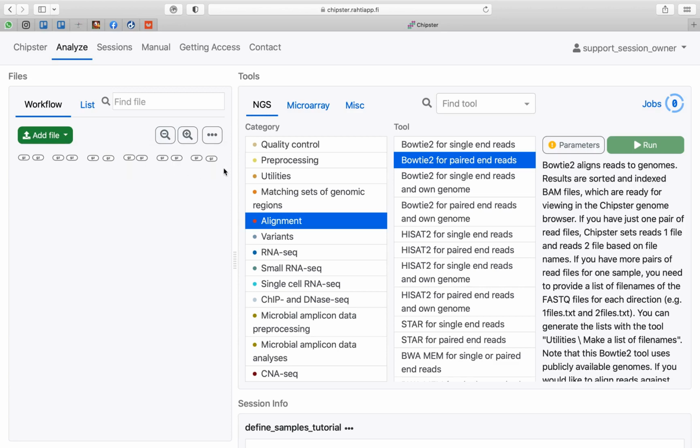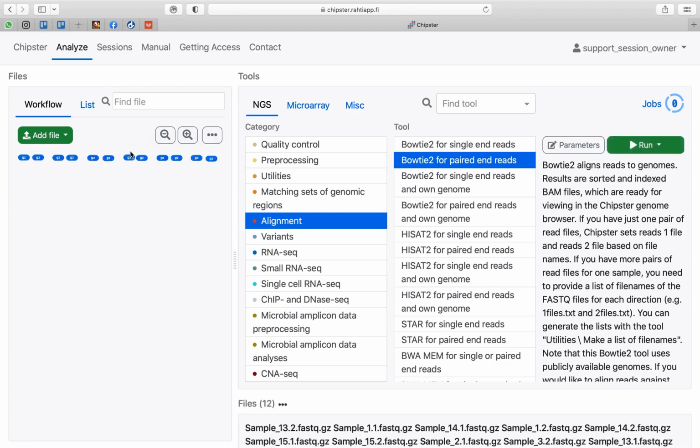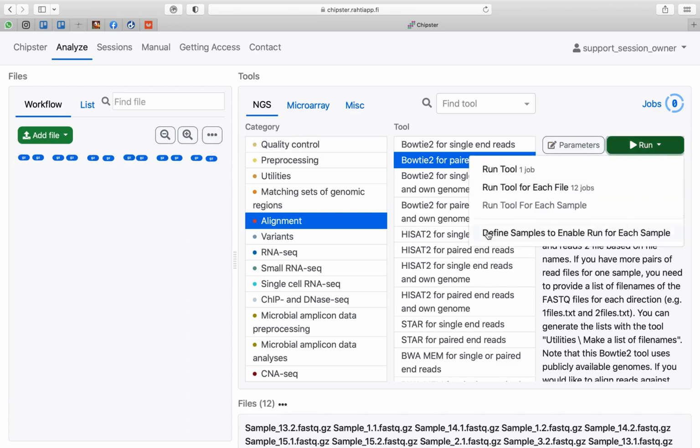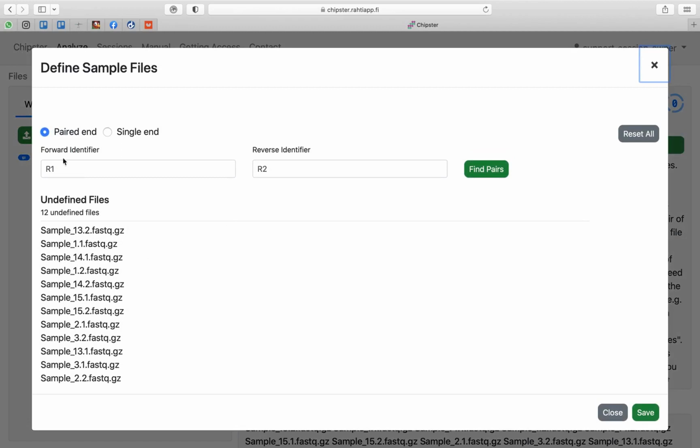quite many clicks. So what we can do instead is use the rectangular selection to select all the files and all the samples, and then go to the run button, and here you can see this define samples to enable run for each sample. If we click that, this window will open and you see all your samples listed here.